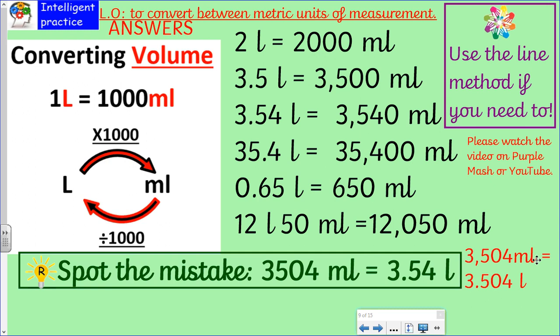And then the mistake: 3,504 millilitres is actually 3.504 litres. You can't get rid of this zero here. It's got a value to it because of this four. So that's an important zero, we need that. It's not a zero that's gone off the end over here. You can't take it out, so it's actually 3.504.